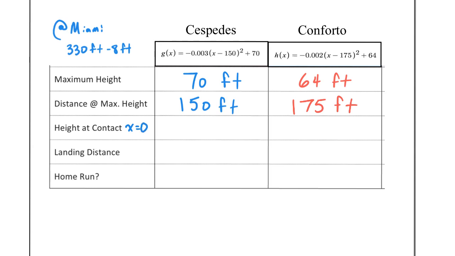Basically our y-intercept. Now we can find that just by simply plugging in a 0 if you have a graphing calculator, or just simply look at your table. Now for landing distance, where this ball would land, we're looking for a root where y equals 0. Obviously it's hit off the ground to begin with, so that initial part is not a root. When it lands, we're looking for that one positive root where y equals 0. In a second we're going to take a look at Desmos. I'm going to have these functions typed in and we'll try and see if we can find these intercepts relatively easy.